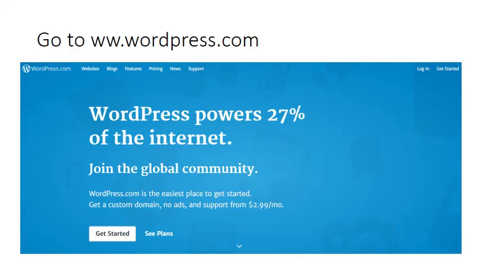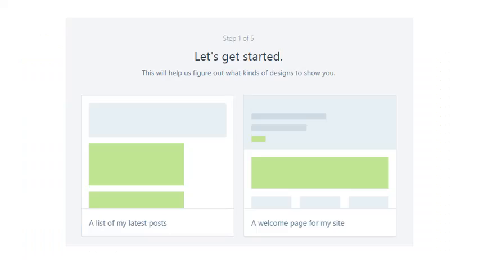So the first thing you want to do is go to WordPress, and it's probably a good idea to have one person in your group be designated to do this and then set it up for everybody else. But it's good to watch the whole tutorial because you'll see what to do with your own individual page. Once you're in WordPress, you can click on one of these get started buttons, and it'll take you to a page where you can begin.